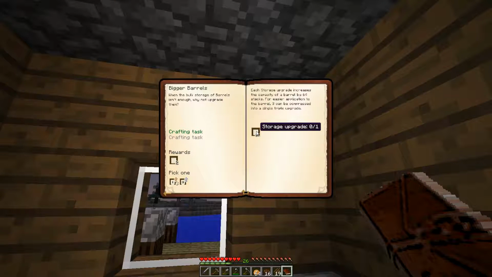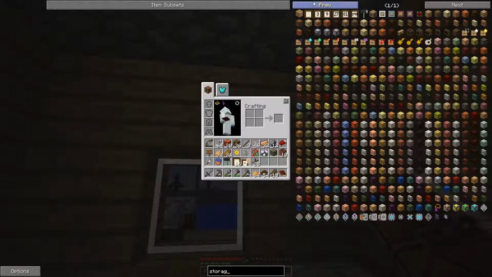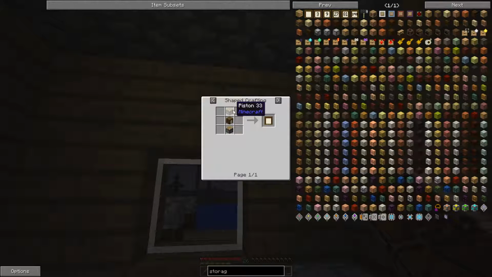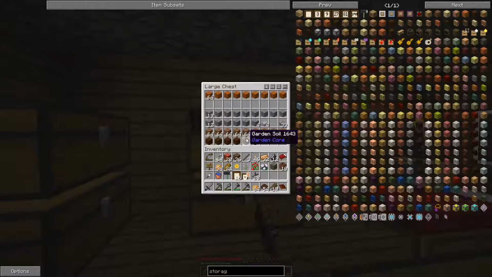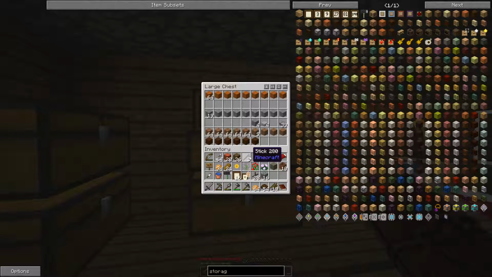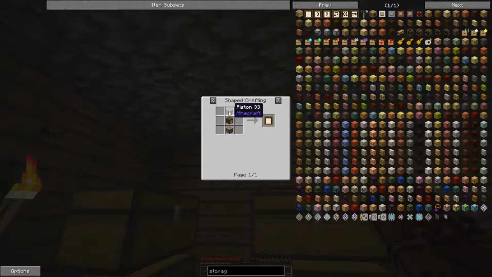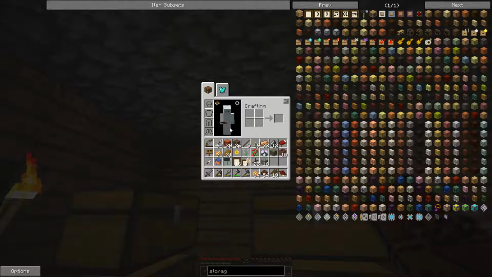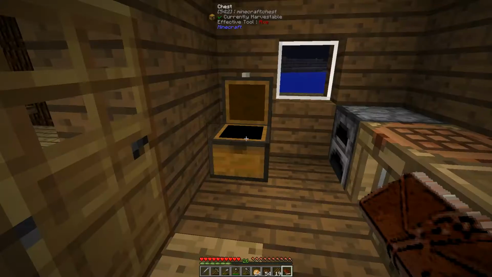Okay, next. We need to build a storage upgrade. Okay, let's do that. That shouldn't be too hard, I hope. Storage upgrade. So for this, ooh, pistons and a better barrel. Okay, that shouldn't be too bad. Let's see how much cobblestone we have. That's my only concern. So we need cobble. Let's see this again. Sorry. Okay, and a lever and an iron ingot. So we need 2 ingots. We should be good there.